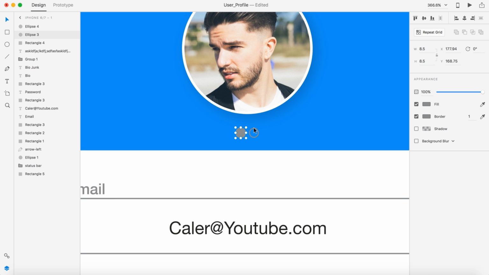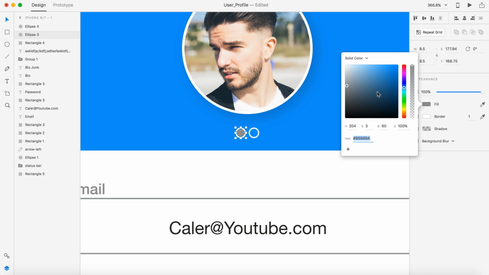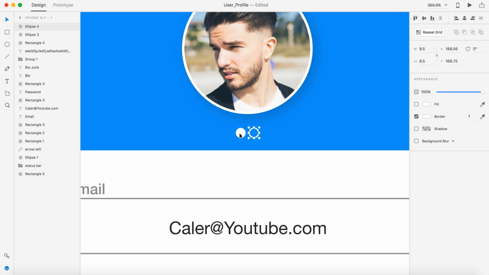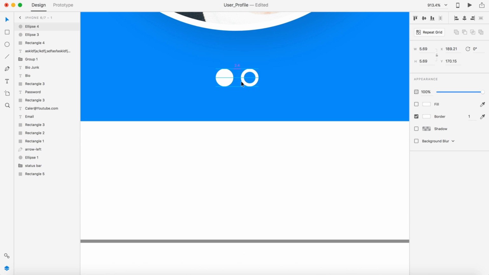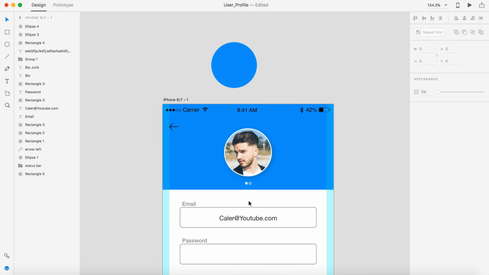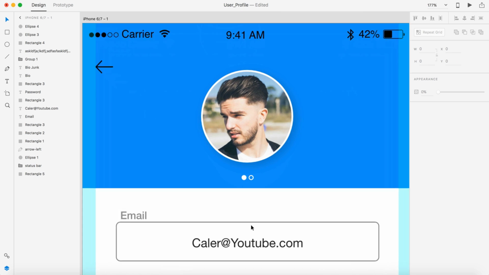Yeah, except let's make these white, and then we're going to drop the opacity down. Have to do that on the fill of that one. Let's just group them. Actually, let's scale them down because they're still a bit too large, and they need just a bit more spacing. Yeah, that's perfect. Probably have to center these back up. And I feel like I want the spacing on this a little bit closer to this bottom line. Yeah, that adds a little bit more.